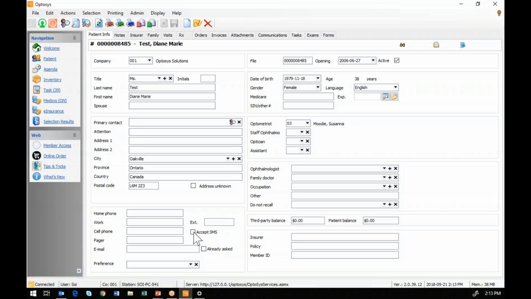This module will do your recalls automatically, and it will confirm your appointments all on its own, by text messaging. As soon as the patient hits it on their phone, it confirms it in green in your agenda. So it is a good idea to start collecting this information from your patients, even if you don't have the module right now. Also, very important, for this module to work, the patient has to also have an email address.